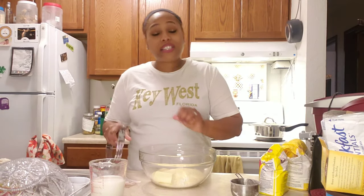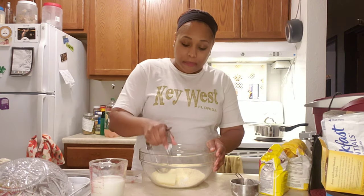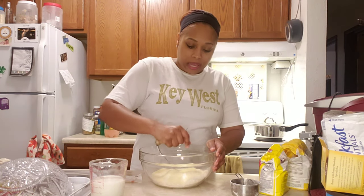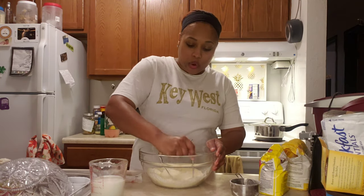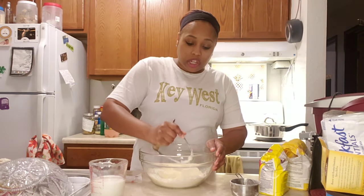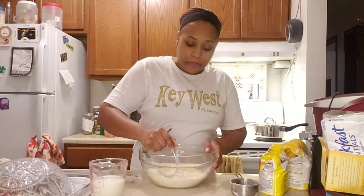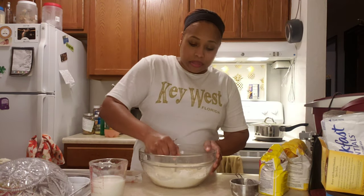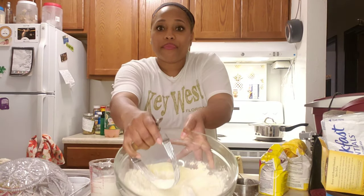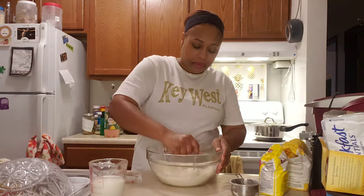So I took half a stick of unsalted butter, and I placed it in here. And what I'm going to do is use my pastry blender and just blend this up together with the flour and the cornmeal until it looks like a very nice mealy texture, like you would do for making pie crust or something. So I'm going to go ahead and blend this all together. You see, I'm just going to work this all through. And I'll be right back.